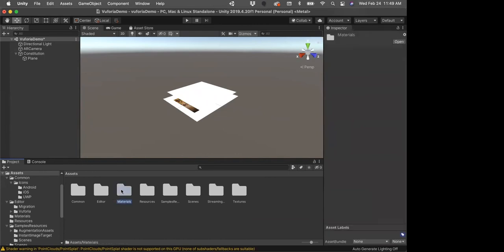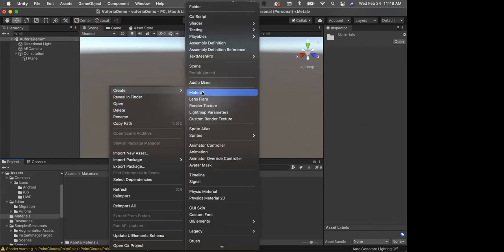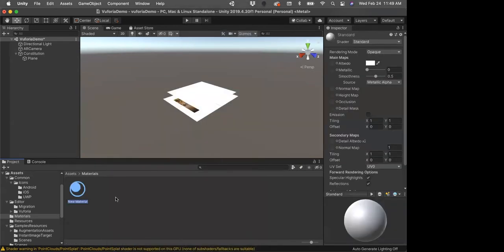In my materials folder, I'm going to create a new element, which is a material. I'm going to call this Iroquois material.